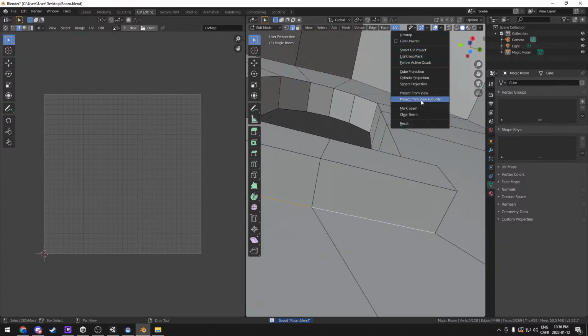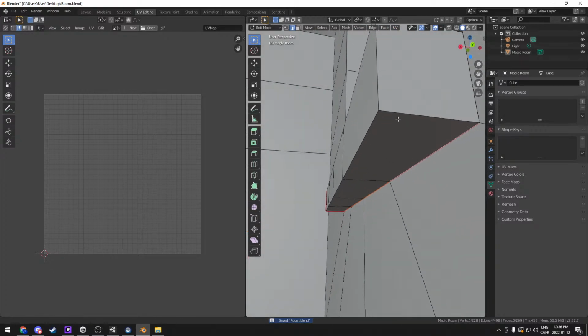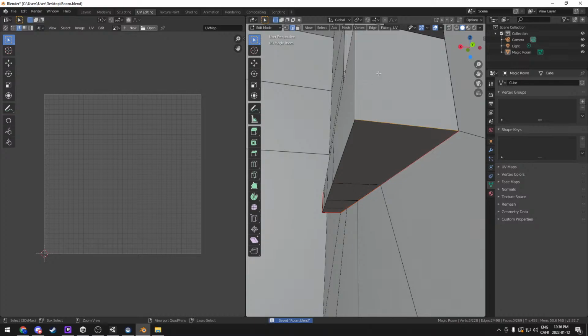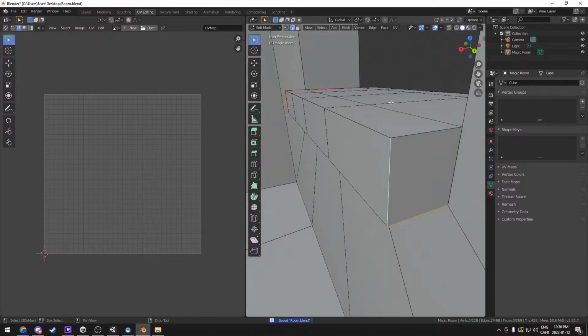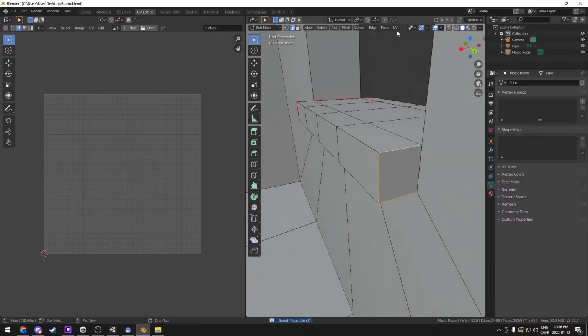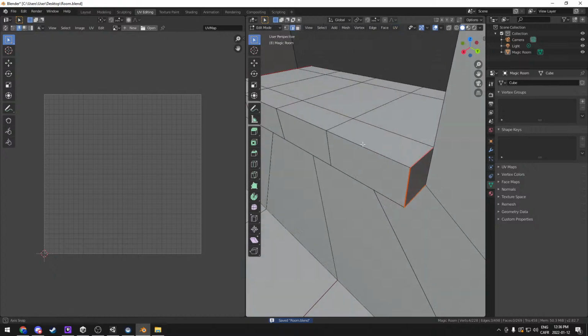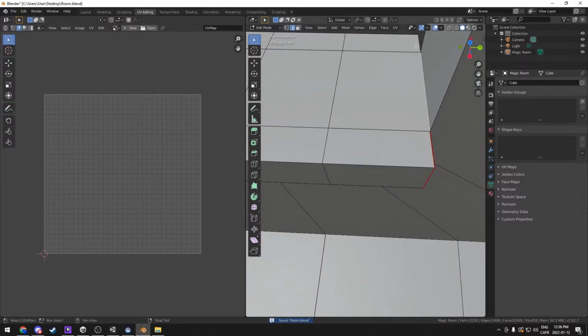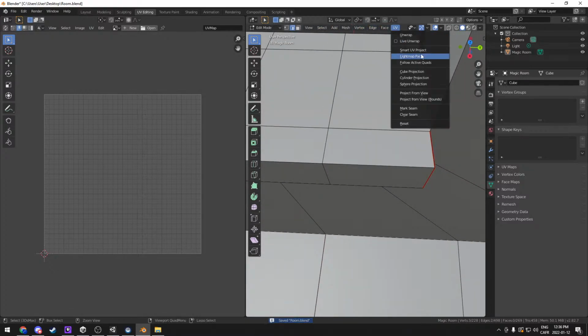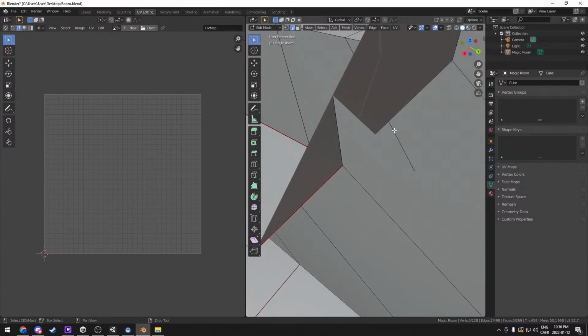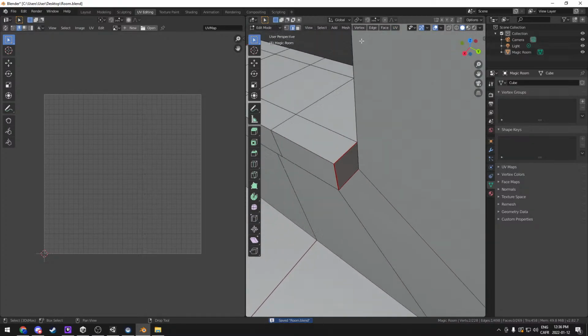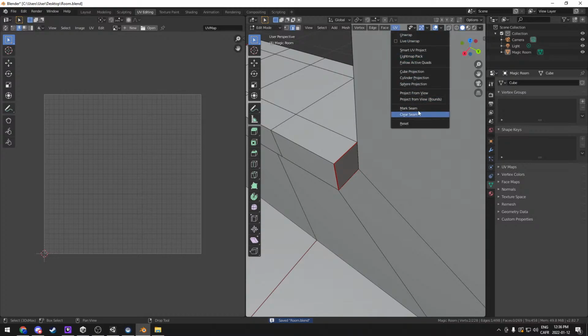We could do it this way then. Mark selection. UV mark selection. Mark seam rather. UV mark seam. And there's going to be a seam here. So let's mark that seam as well.